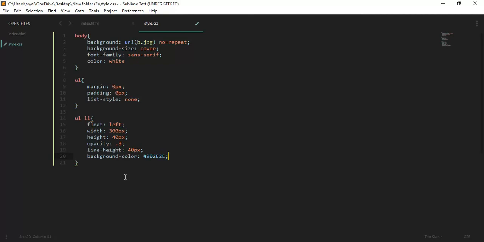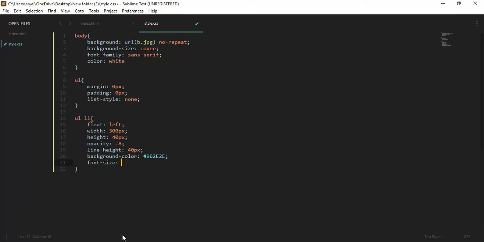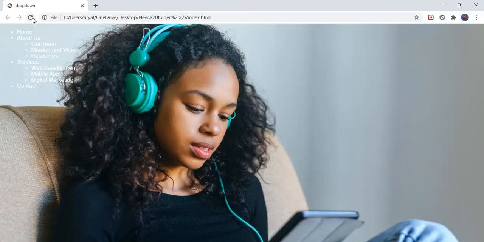You can also select the color from color picker. I will give font size 20 pixel. Okay, let's save and let's see how it looks like.